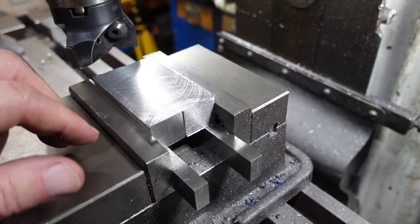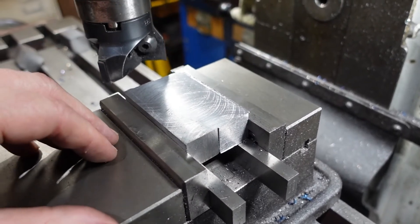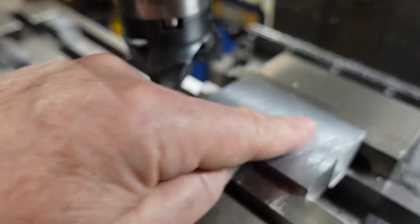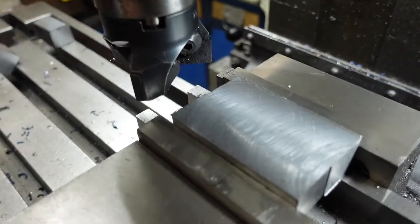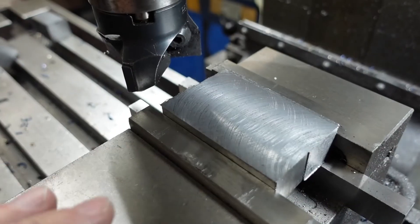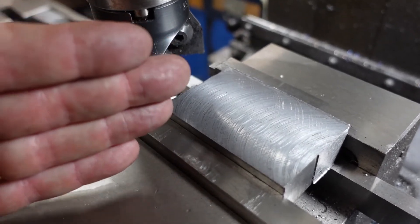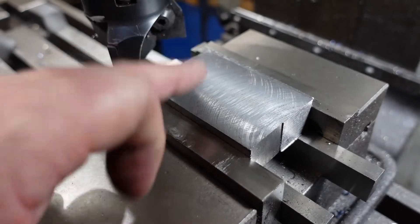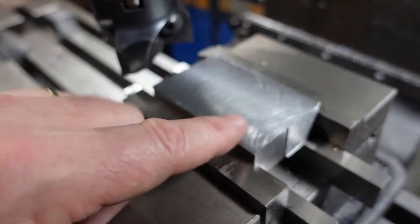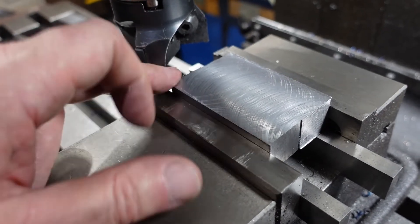I just paused here to show a couple of things. This is just dressing up some stock - nothing too exciting - but you can probably just make out the lines on top there from the cutter. That's how you tell that your cutting head is in tram, because you get lines from both sides. If you're not getting that, you need to check your tram. Sometimes if you're making a heavy cut you won't get that because it's deflecting the cutter a little bit, but you should get that with a mill that's properly in tram. So if you're ever wondering if your mill is in tram, just take a light cut across something and see whether you get a pattern like that. You'll get that even with a single tooth fly cut.